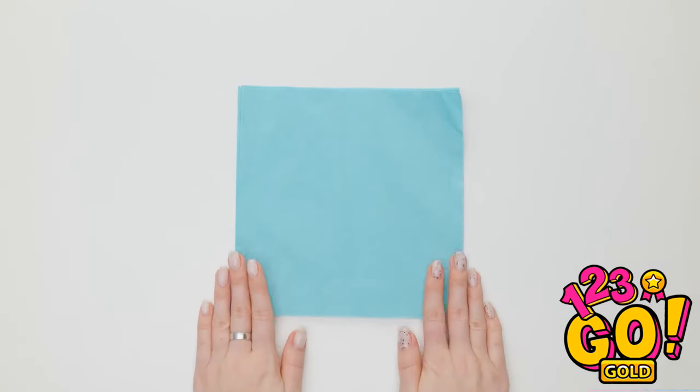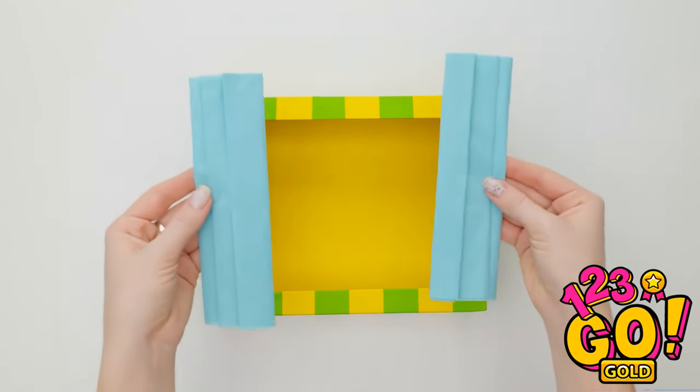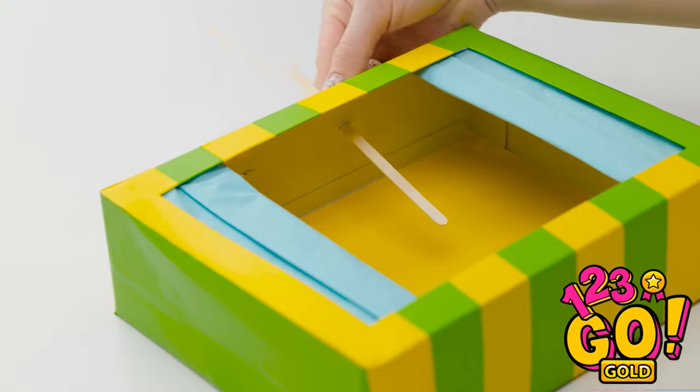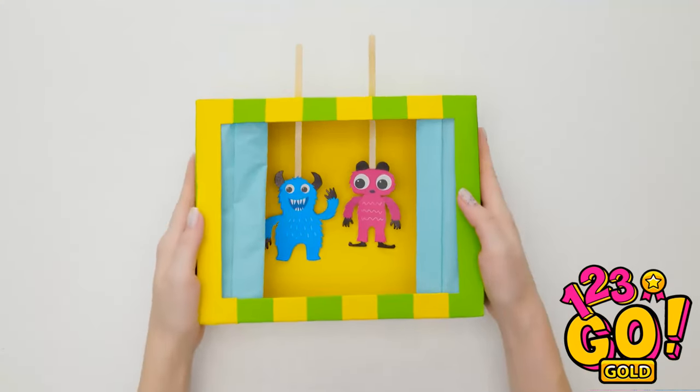Next, take two sheets of tissue paper and fold them, just like this. Stick the tissue paper on the inside of the box. Make two slits in the top of the box, and insert a popsicle stick in them. Finally, draw characters on some card and glue them to the popsicle sticks.